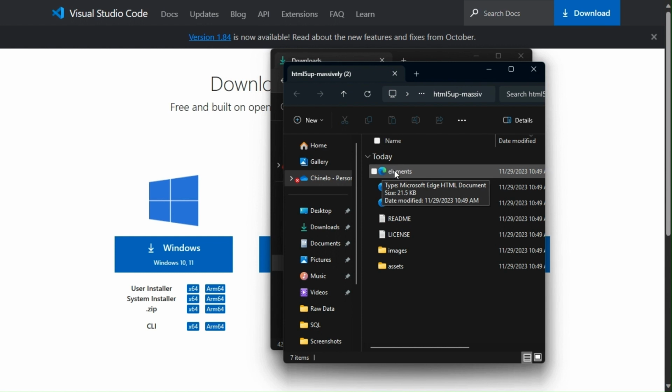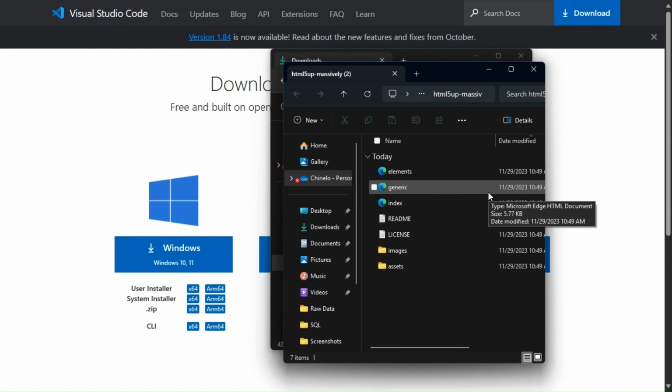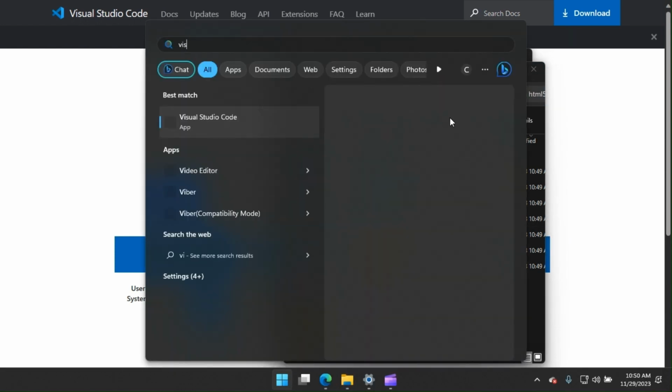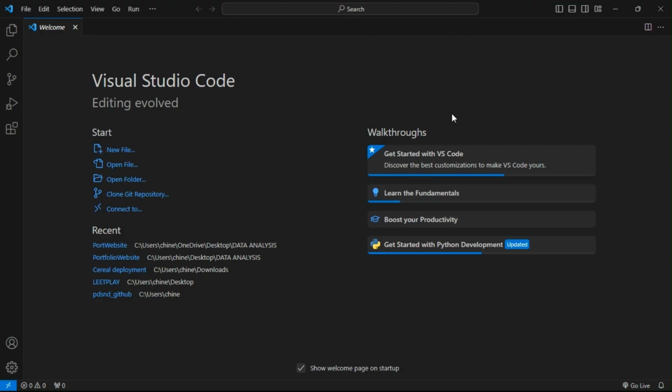Now let's start editing this code. To do that, we need our Visual Studio. This is what Visual Studio looks like. Don't get scared. We're going to walk through this together. We're going to be importing the folder we downloaded into our Visual Studio so we can edit the code and have our portfolio website. To do that, simply click on Open Folder.